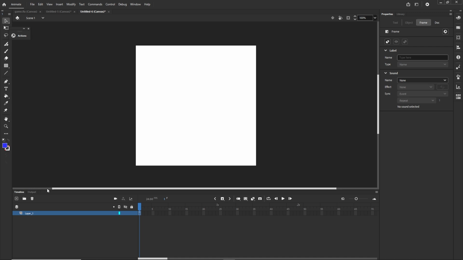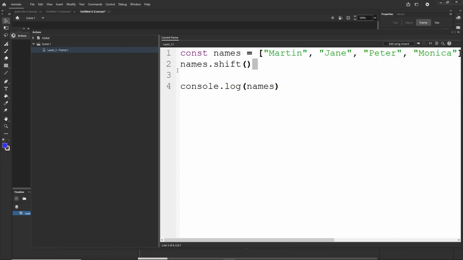We are going to use splice if we want to add or remove. In this tutorial, we are going to be talking specifically about removing something from the array which is not at the beginning and which is not at the end. So I would like to, for example, remove Jane, or I would like to remove Peter, you know? For that, we are going to use splice, and it goes like this.